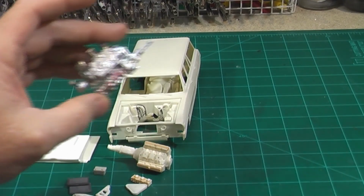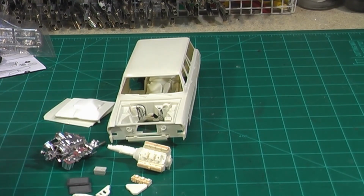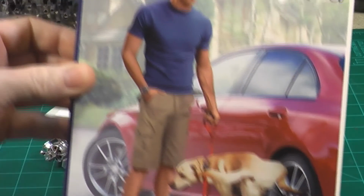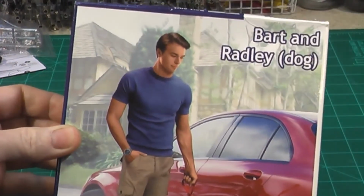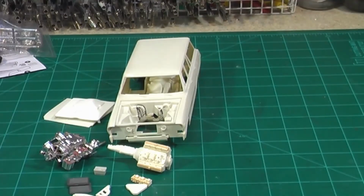But yeah, for now, yep, this is not happening. In fact, I was messing around. I got these Master Box figures. So I was playing around. I put these guys together. I'm gonna play around painting these.